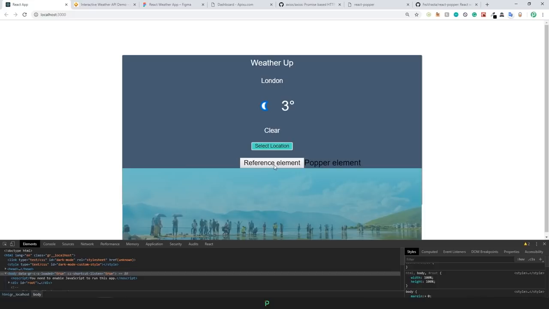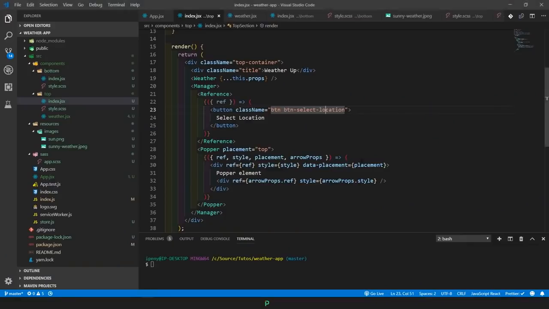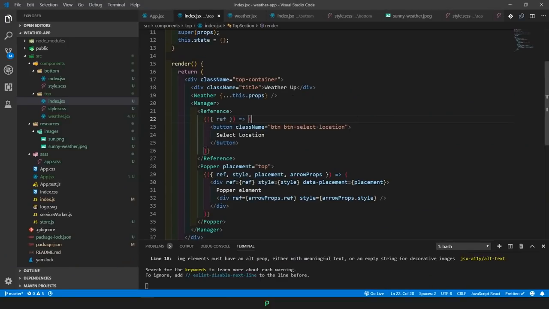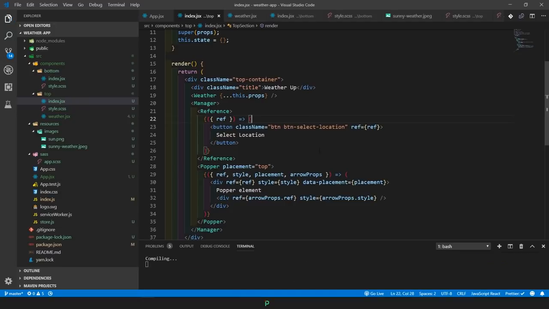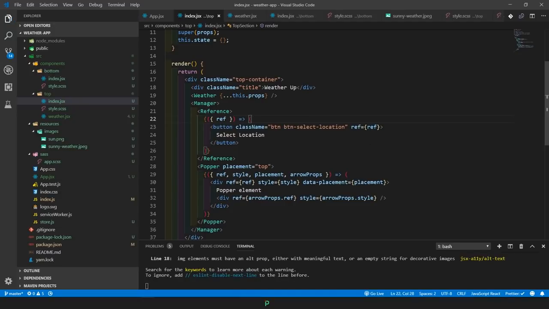I don't know, I'm getting two completely different things in here, like two buttons, like I'm rendering them both or something. Just make sure to put the reference in here, because this is actually how the design pattern works. Having the reference in here is going to allow it to get the exact position of your target button, and this can help it a lot. But what we need in here is not going to help us anyway.